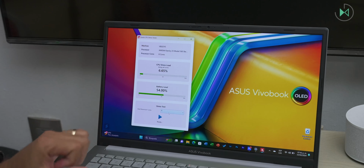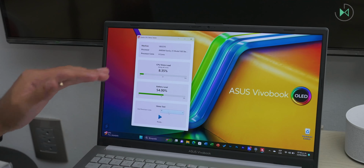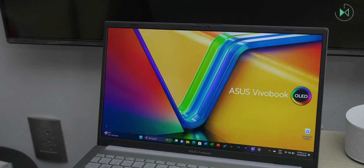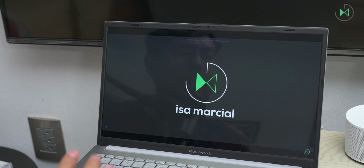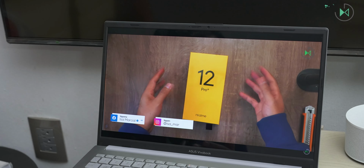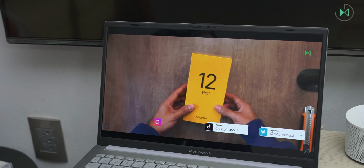But that would mean, for example, exporting a video at full throttle or playing a fairly heavy game constantly. But doing much simpler activities like watching a YouTube video in full HD with one of brightness and one of volume, I got about 5.5 hours. So obviously it will depend a lot on you as a user, what you are going to use your computer to know how long the battery will last, but it is not very remarkable in this section.